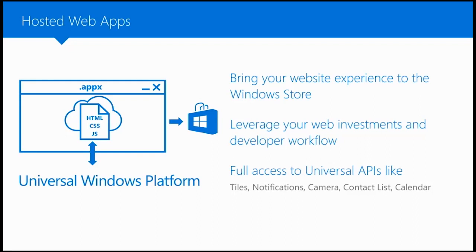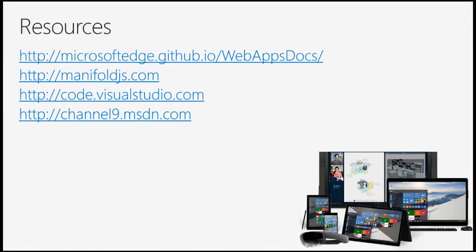We've looked at how to provide an offline or a hybrid experience where you have both hosted and packaged content. And then secondly, we looked at how you can call into these Universal Windows Platform APIs, adding live tiles, toast messages, getting address book information, connecting to NFC devices or cameras, so get hardware access for your application. So all of this using code that is sitting on the server, so quicker turnaround times as opposed to having to republish a new version of the app inside of the store.